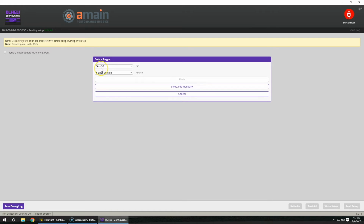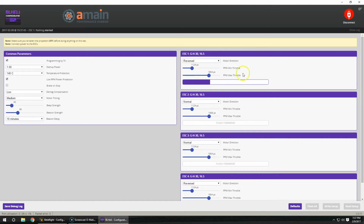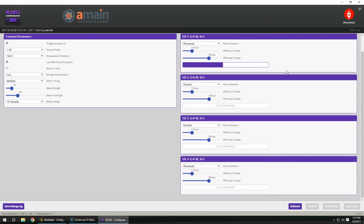The ESC, I would suggest to not touch anything here. It auto detects to make everything very easy. So all we need to do is go to 16.6. If you're watching this video at a later time, click on whatever's at the top. It could be 16.7, 16.8, however they go in the future. But for today, 16.6. It'll begin flashing all the speed controllers one by one. It'll take just a couple minutes.